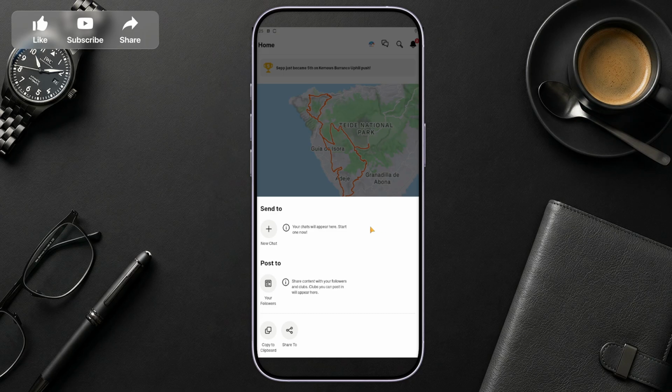You might see it directly on the activity card, and if not, tap into the activity to open its details page. There, the share icon is typically near the top or along the action bar. Tapping it opens your phone's sharing options.